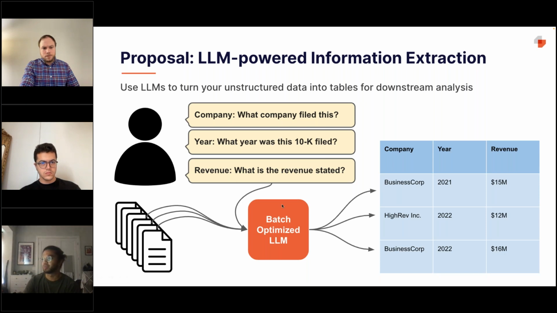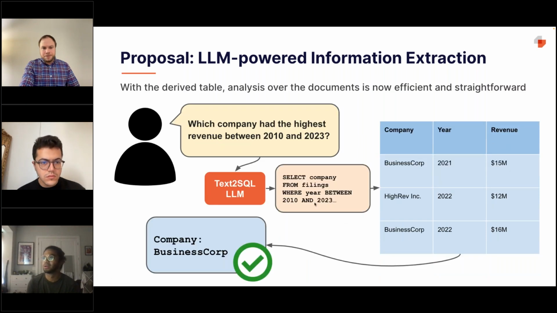So returning to the question from the previous slide, which company had the highest revenue between 2010 and 2023, what we can do after we've created this table is ask a text-to-SQL LLM this same question, create a SQL query for the table that was just produced, and then finally take its output as the answer to our question.